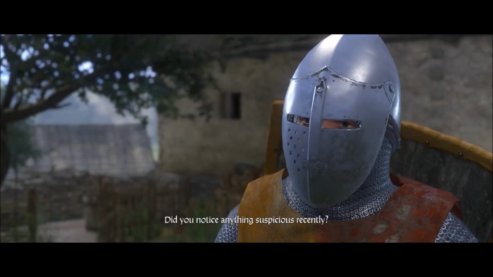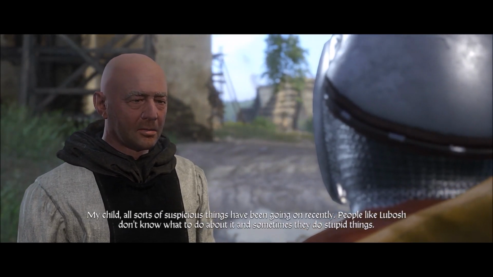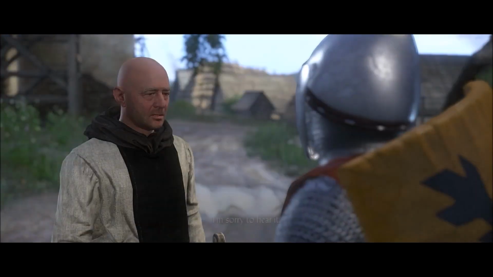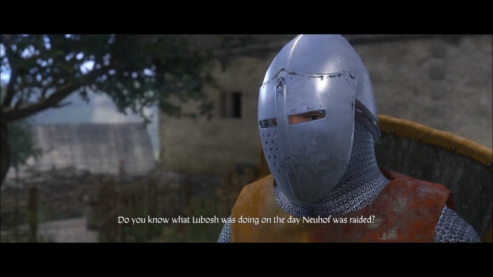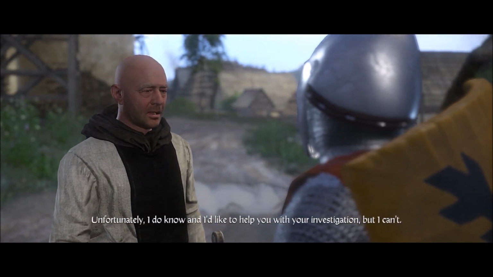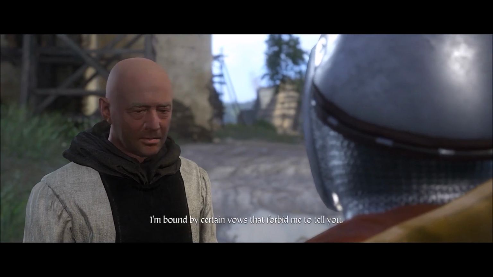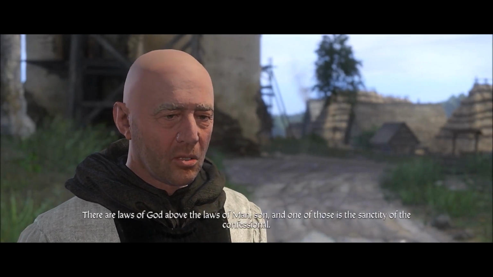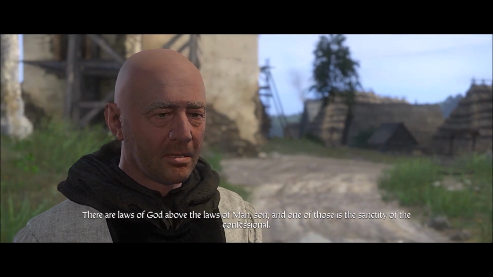Did you notice anything suspicious recently? My child, all sorts of suspicious things have been going on recently. People like Lubosh don't know what to do about it, and sometimes they do stupid things. That's really not a lot of help to me, Father. I'm sorry to hear that. Do you know what Lubosh was doing on the day Neuhof was raided? Unfortunately, I do know. And I'd like to help you with your investigation, but I can't. I'm bound by certain vows that forbid me to tell you. Vows more important than catching dangerous murderers? There are laws of God above the laws of man's son, and one of those is the sanctity of the confessional.